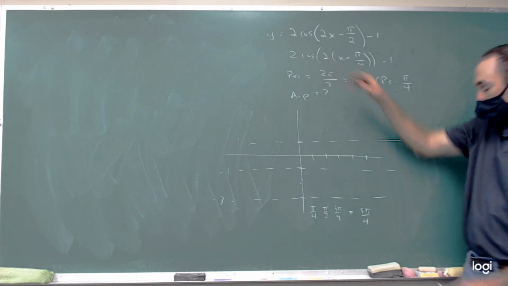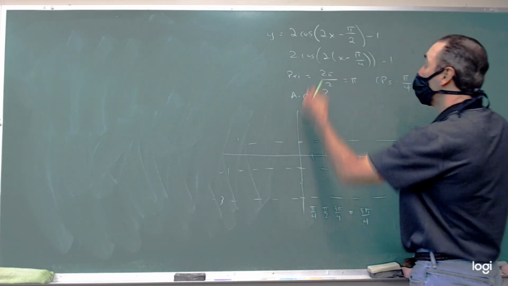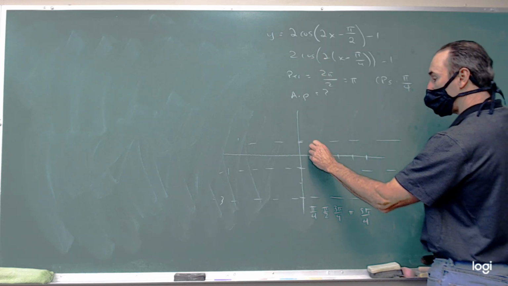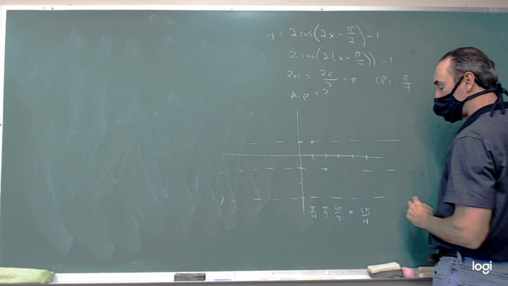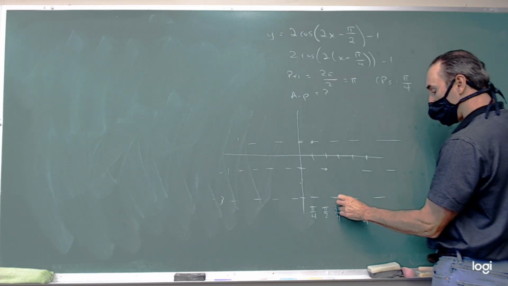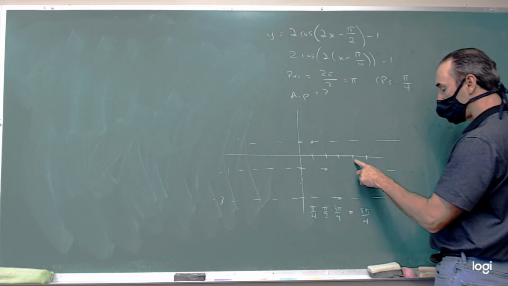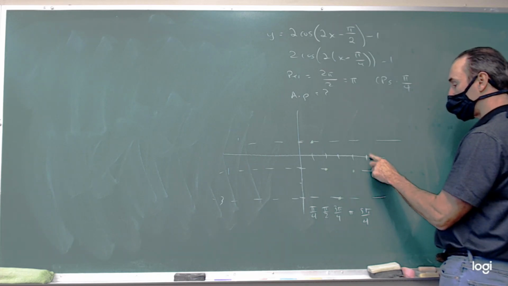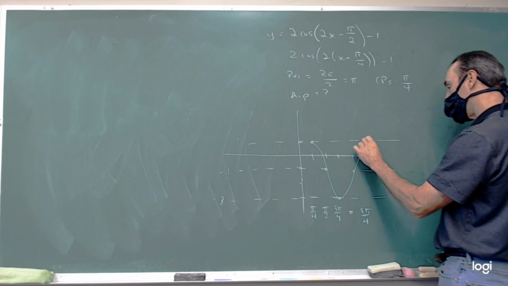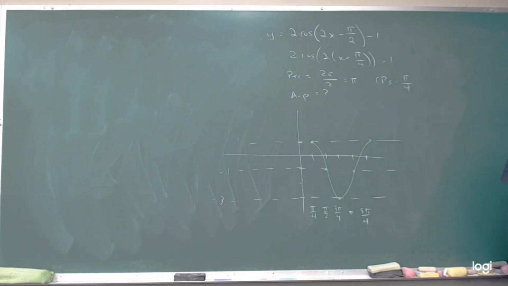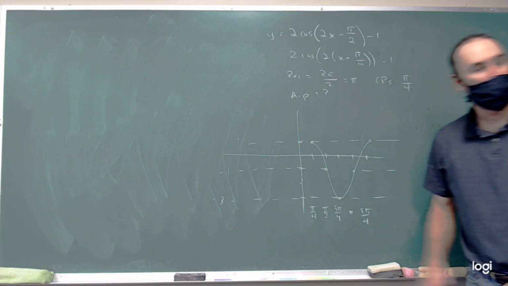And a cosine is going to start big. So at our pi over 4, we're going to be at a high point, then over to the next tick mark to go to the middle. The next tick mark takes us to a low point, back to the middle, and we're going to finish high again. And so there is one period, or one cycle, of a cosine curve.